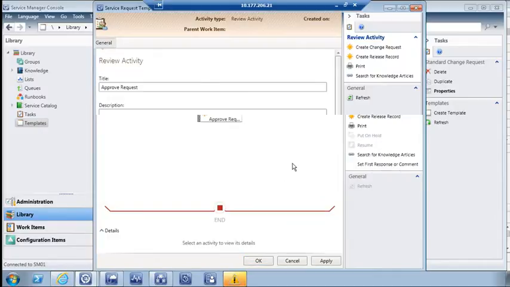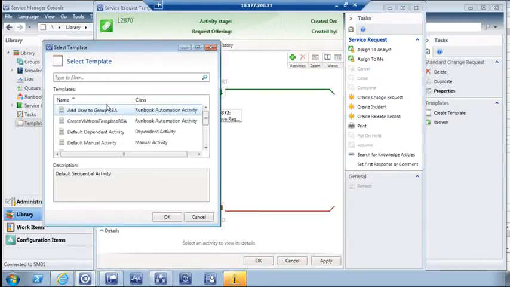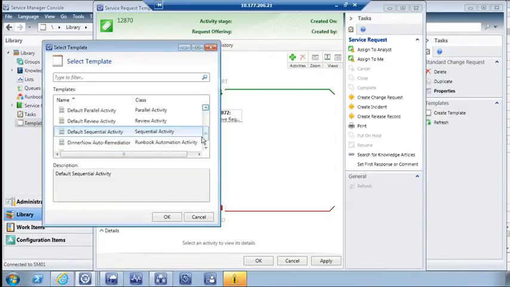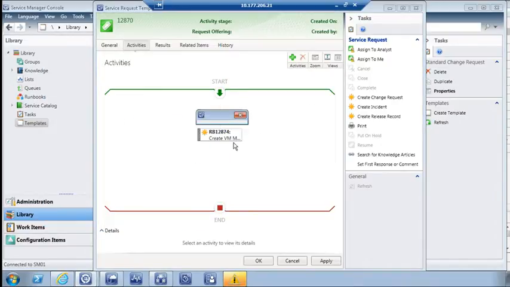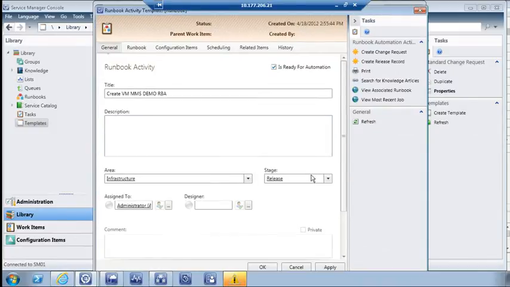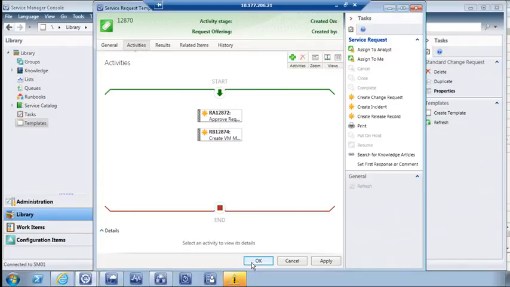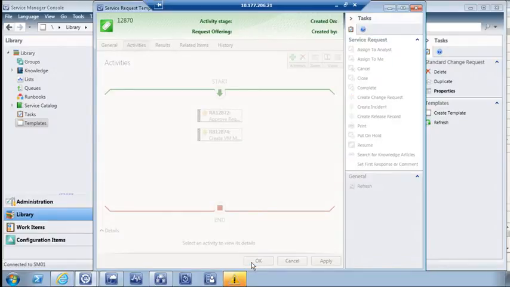And that's it. And so now I've added the review activity step. And in the next step, I'll add the runbook activity that we just authored, which is, what did I call it? Oh, it's at the bottom. Oh, there it is. Okay, I just missed it. Okay. And since we filled it out ahead of time, I think I can just hit OK. All right, so now we've created the service request template.